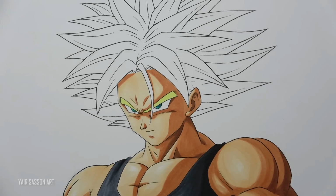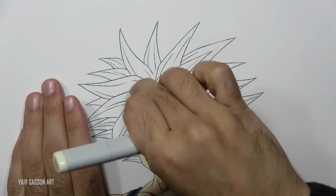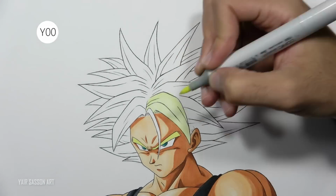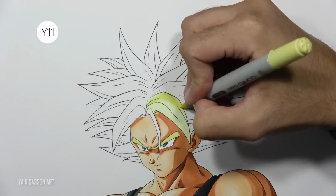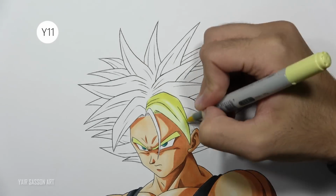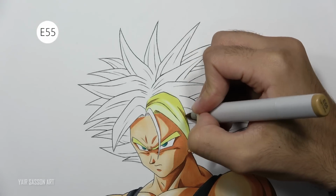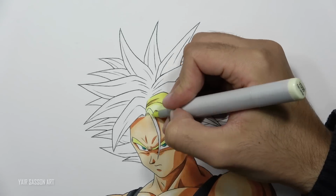So I'm gonna use 4 colors for that, but you can either use 3, and I'll explain why as we continue. As you can see, I'm starting with a very bright yellow, coloring in the direction of the shape, of course. Then I'm adding the mid-tone. And then the darkest tone with a minimum use. Okay, this is what we want to get, and I'm gonna do the same process for the entire hair.